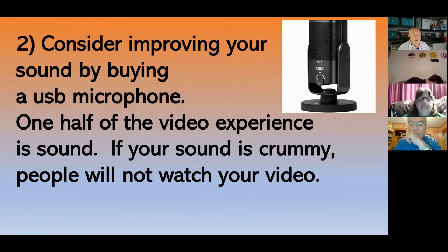All right, so again, the next point I want to make is that you really ought to consider spending a little bit of money and buying a USB microphone. I'm going to stop share for a second, and you can see me, right? Here's the one I'm using. Wow. It's a monster.